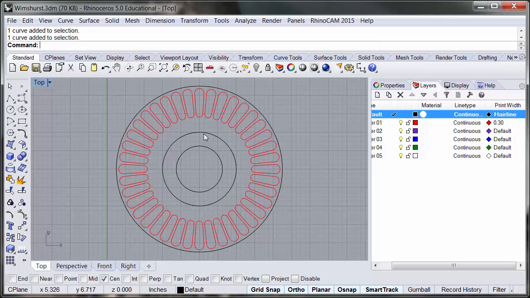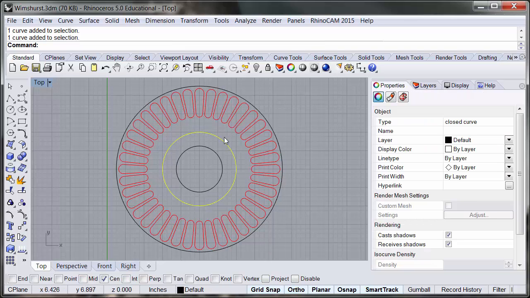However, what I want in this part is I want these 2 inner circles to cut, but not cut all the way through. I still want that thin hairline, not like a raster area that has some thickness to it. I want as thin a line as possible, but I don't want it to cut all the way through. So what I'm going to do here is I'll select this outer ring. I'll go to Properties for that ring.